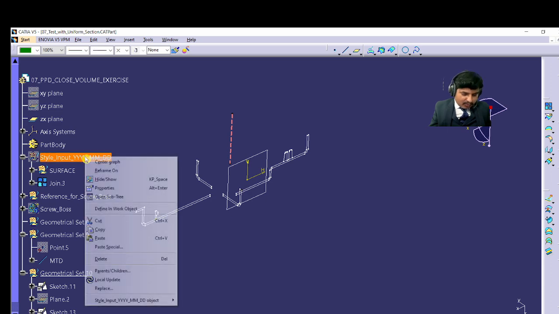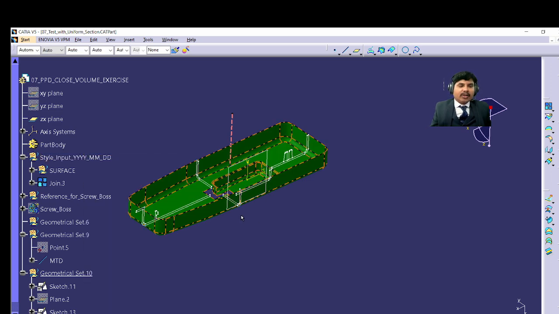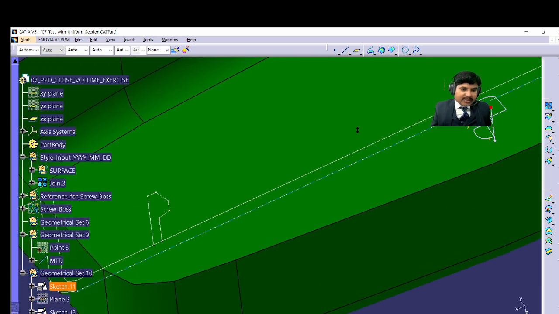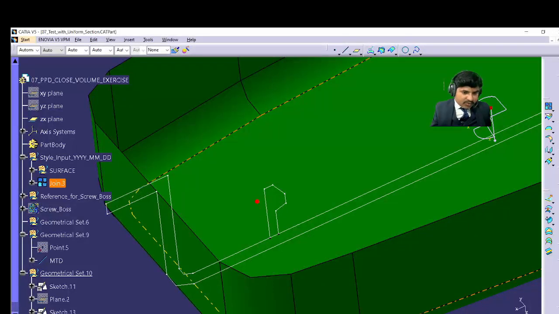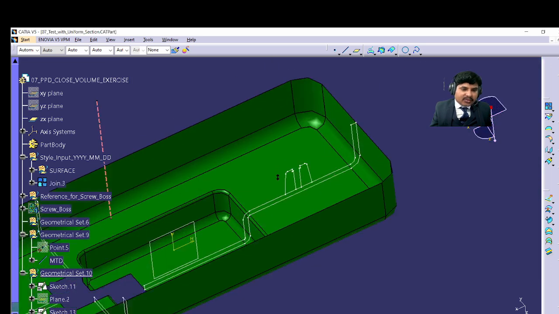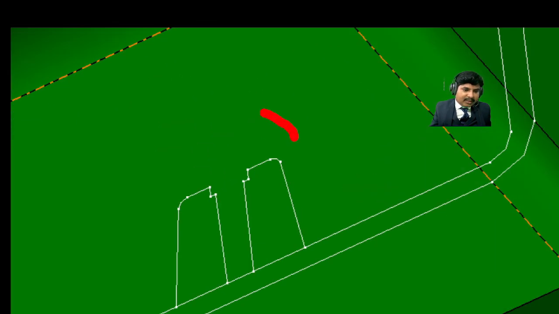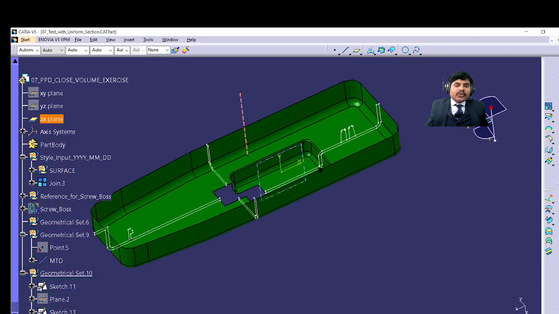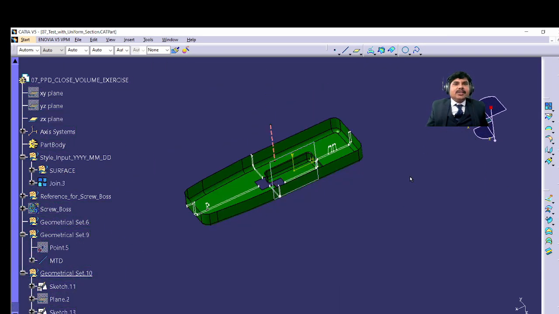Now you have to make the closed volume for this. Likewise, if you prepared the snap here, you can prepare the cutout for the environment part here as a section. And here, having the screw boss, you can prepare the cutout for this screw boss in the environment part as a whole. So you are able to prepare the sections for fitment of environment surrounding parts also.